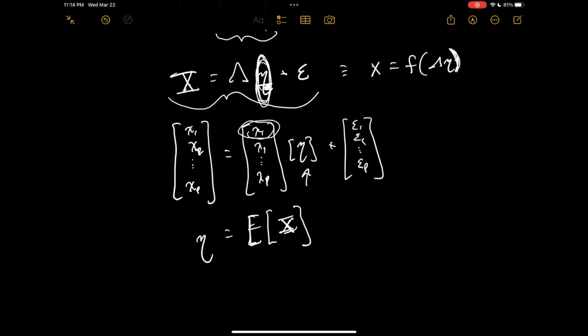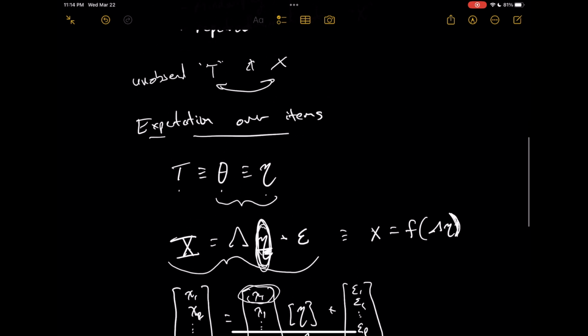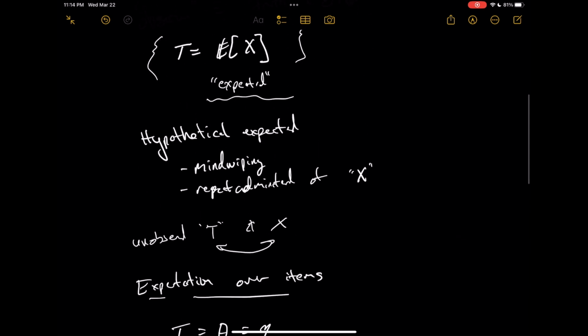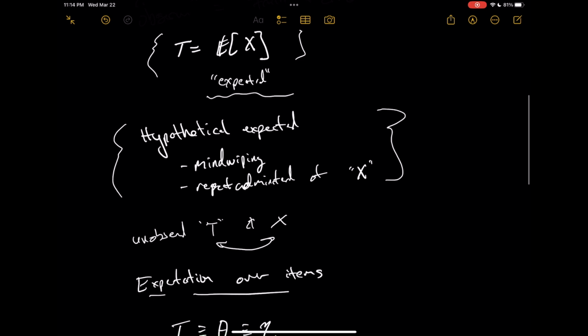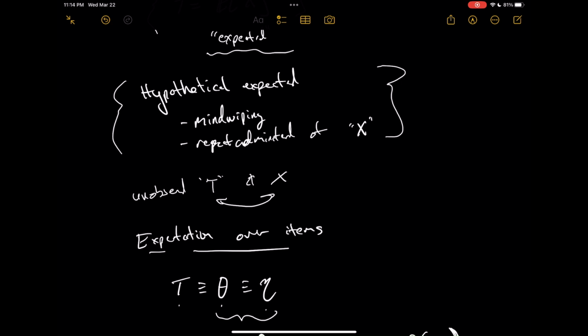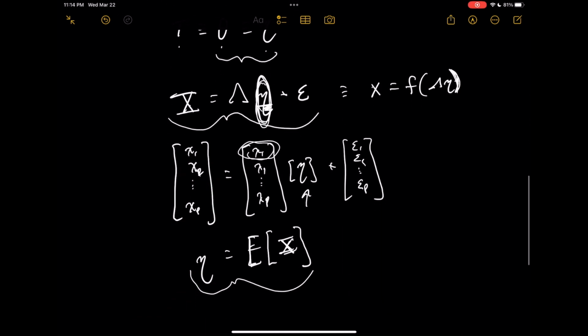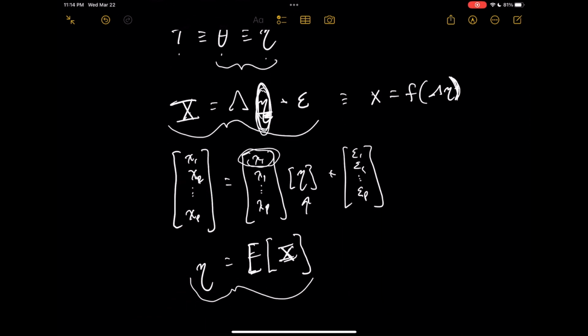But I think underneath a lot of these different ways of conceptualizing latent variables and true scores is the question: what are we taking an expectation over? Is it over all the sets of items, maybe weighted by something, or are we thinking about it in terms of some type of mind-wiping experiment or repeated administrations of the same items in the same test? These are the different ways that I think are really important. Maybe it is some combination of both that you and your application need to think about. In general, we can do a very good job of thinking about which way of conceptualizing our latent variable is best suited for the application that we're working on.